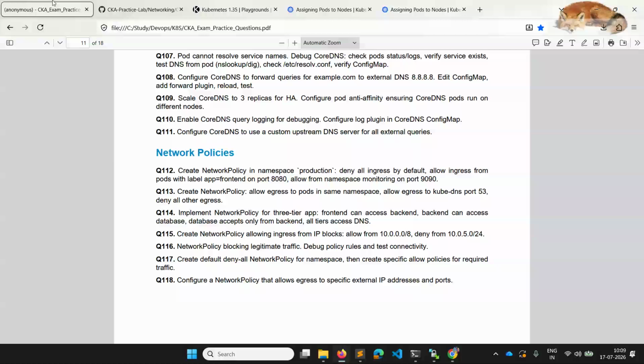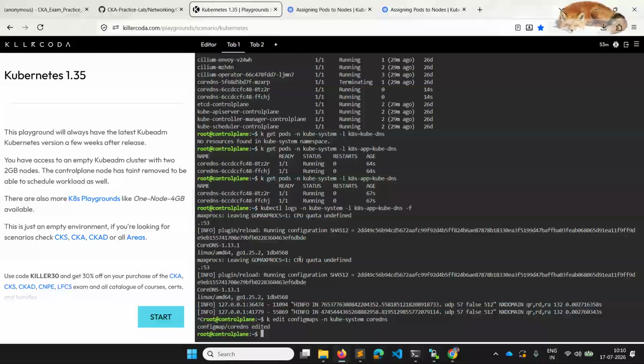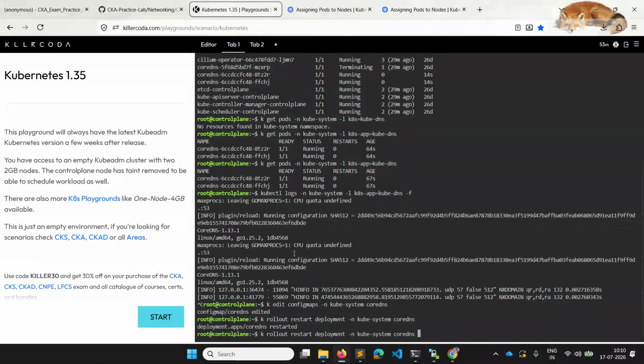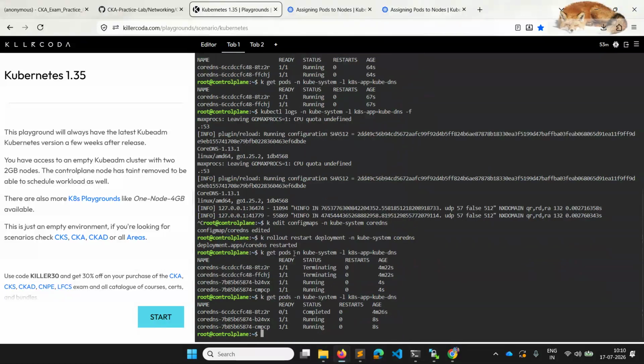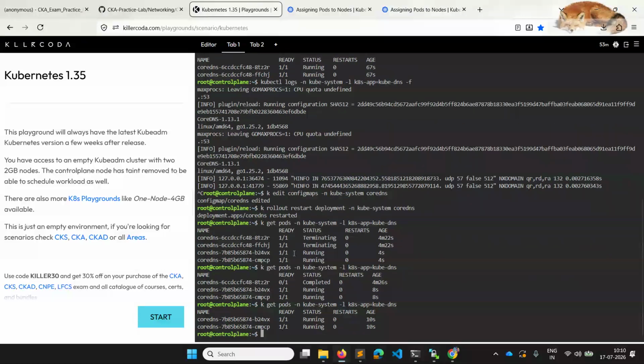The config map is edited and saved, and now I will do again a rolling restart of the deployment. Now it gets saved, right? I can also get the pods of it. If you see, one by one is terminating and one by one is running completely.